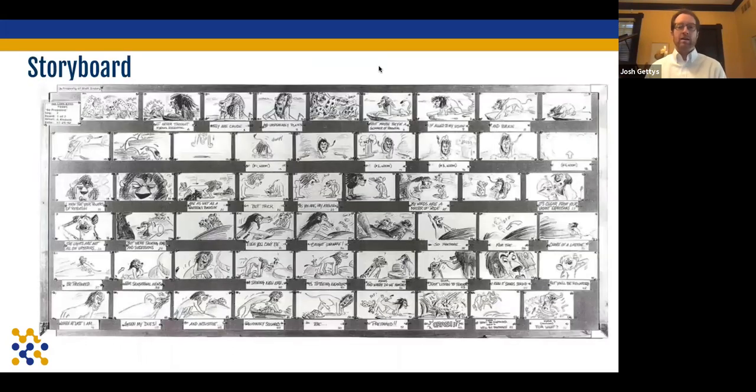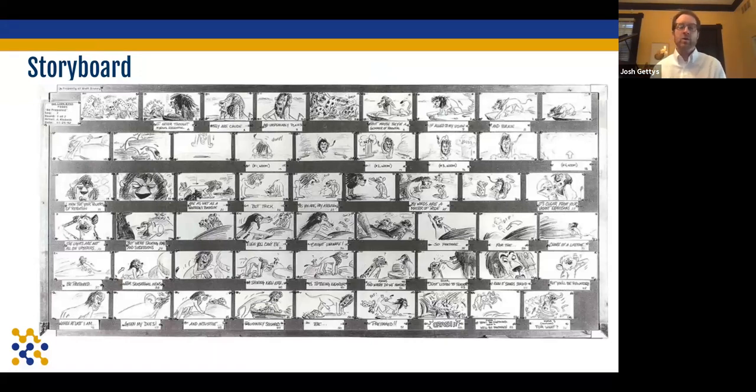So this is a storyboard from a movie. This is going to be similar to math intervention. Imagine you have the storyboard, and I didn't tell you what the story is about. I actually cut up the pieces and you had them all out of order, and I said, all right, you'll tell me where it starts and where it ends. It would be really difficult to do that, and I think math intervention can oftentimes be that.